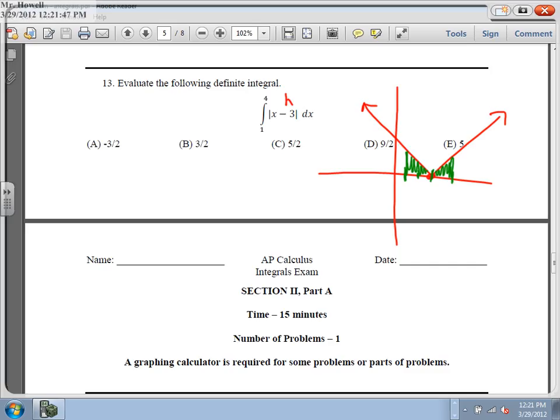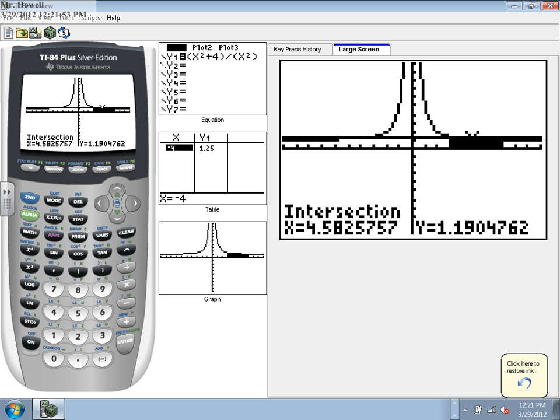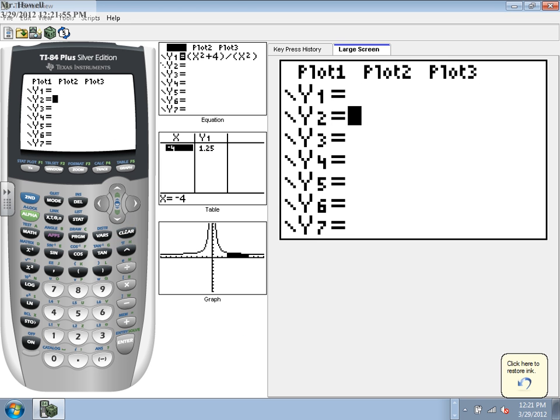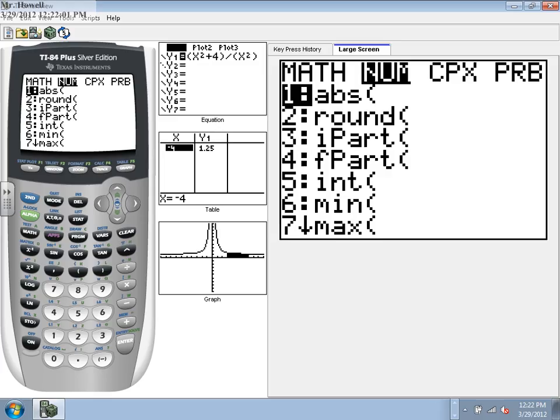If you're using your calculator, how do you do it? So you do a math and type it in. Let's go to y and clear these out. You could do the integral first, or you can put the absolute value inside of it. We could do it that way. I'm just showing you on the graph.